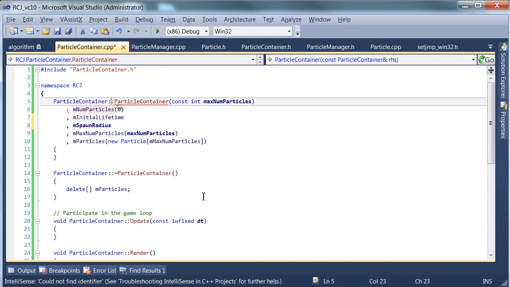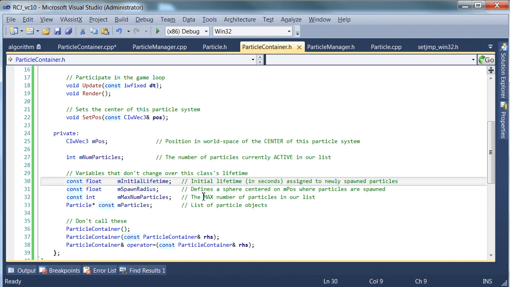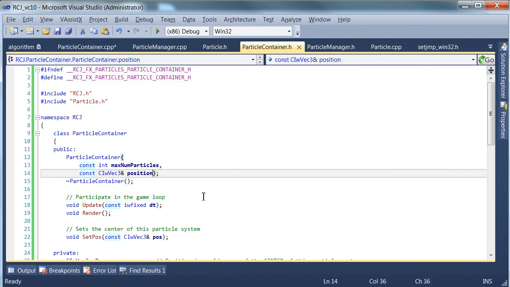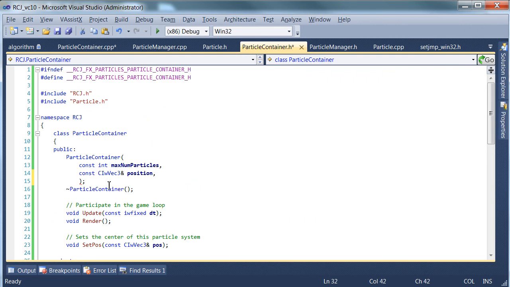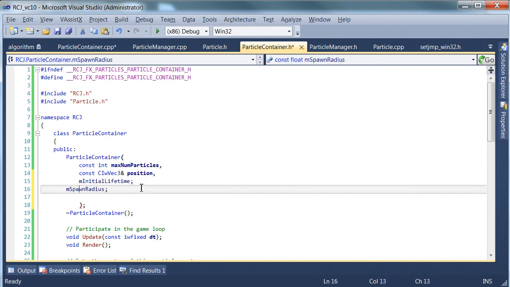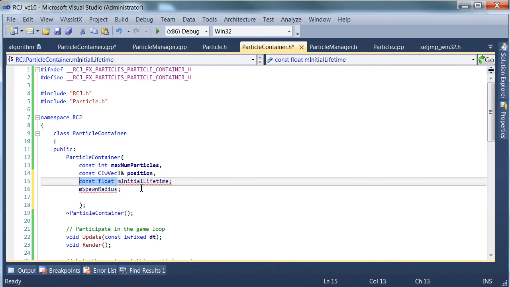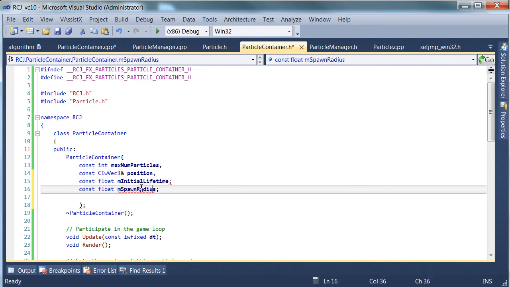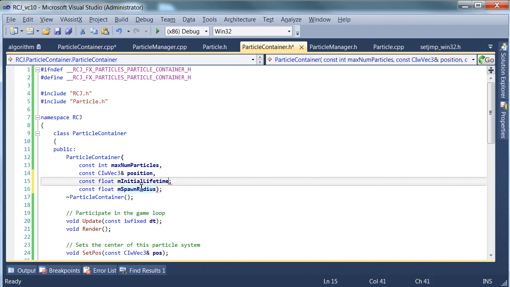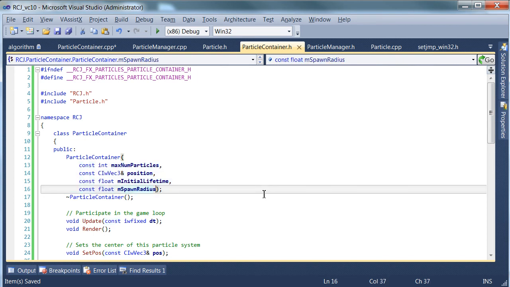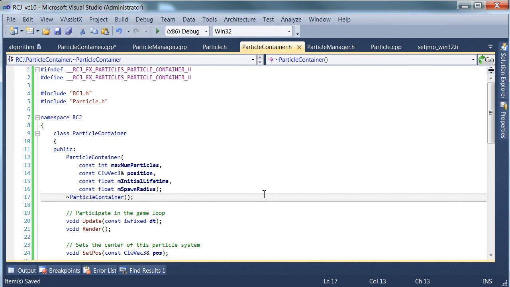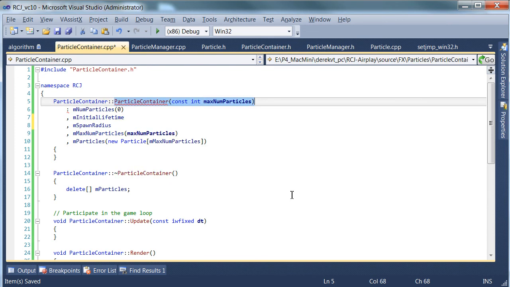Immediately, you see, this is the benefit of using this const design pattern. As soon as I do this, I can see that I'm going to have to allow the user to specify these things in the constructor. Otherwise, I cannot initialize them. So let's do that. It makes a lot of sense to be able to specify these in the constructor, on second thoughts, because they don't really change. We're starting to get quite a few arguments here, so there's almost a good argument for splitting up all of these variables into some sort of separate struct, which we may do later on. Even better, I may allow the user to just pass that in as a constant. But we're getting there.